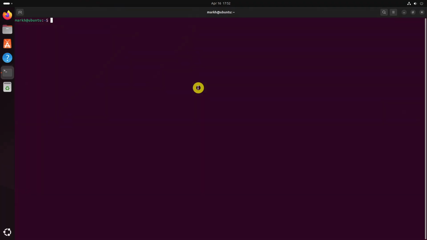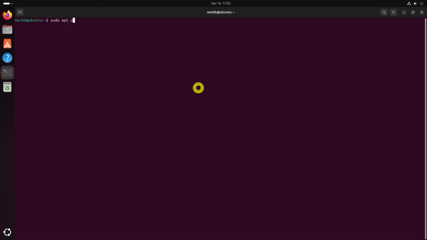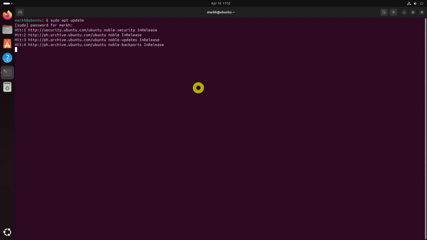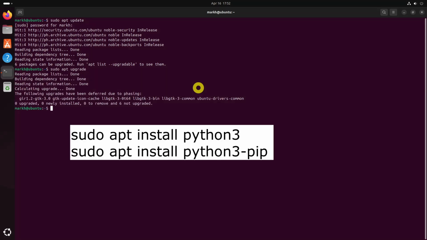Before installing any new software, it's a good idea to update your package list and upgrade installed packages. Next, install Python and pip, a package manager for Python used to install and manage Python packages.